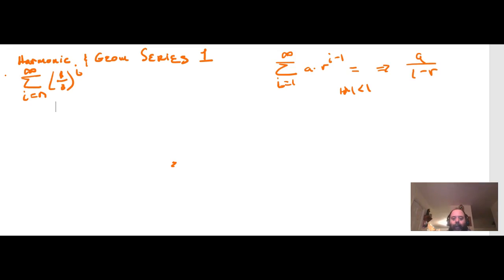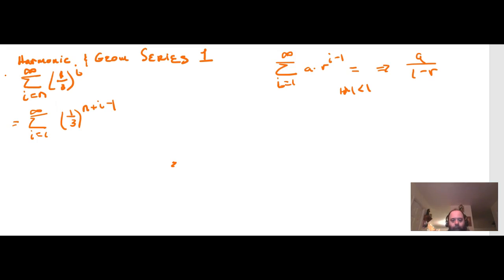So I need something that looks like this. The first thing I need is for this bound to start at 1. So I'm going to move this around so that i starts at 1 and goes off to infinity. I'm still multiplying by thirds, but I'm going to start at n, and then I'm going to add the i and subtract 1. If I put 1 in here, I get 1 minus 1 is 0, so that's just n. If I put 2, I get n plus 1. 3, n plus 2. So that's going to work because the original starts as n, n plus 1, n plus 2. It's the same thing. So rewriting that got me this.